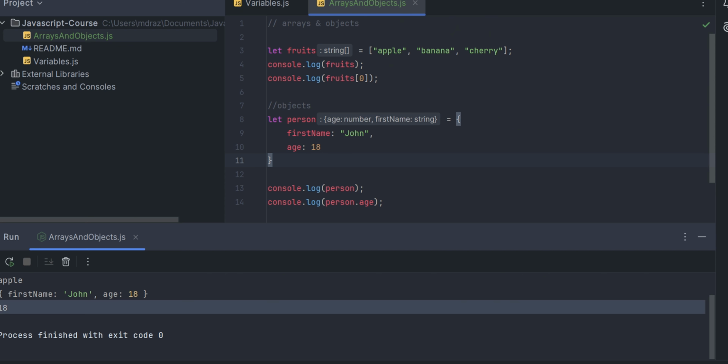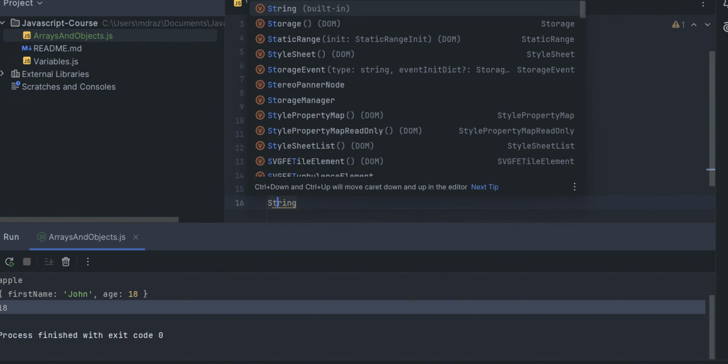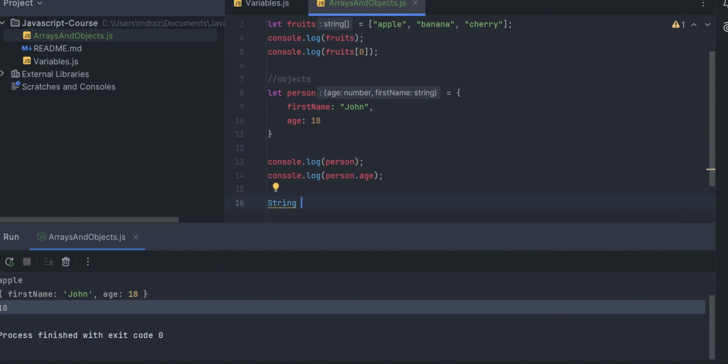If you've seen Java or any other language before, you'll know that in Java you do string, and then the name of the variable. So let's say name, and then equals, and then whatever the name might be, Raz. Right, so you do something like this to declare a variable.